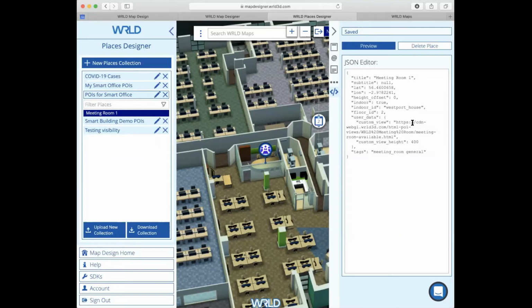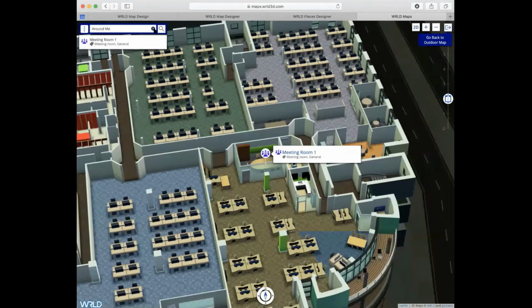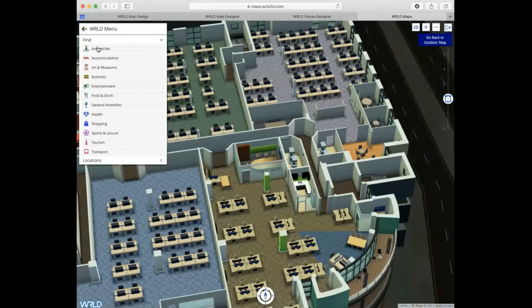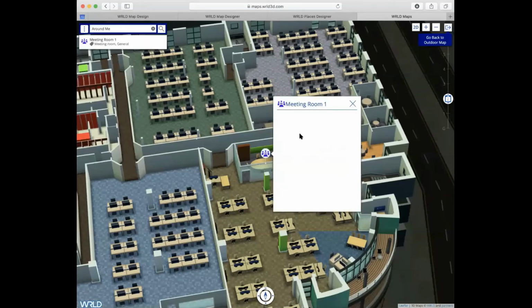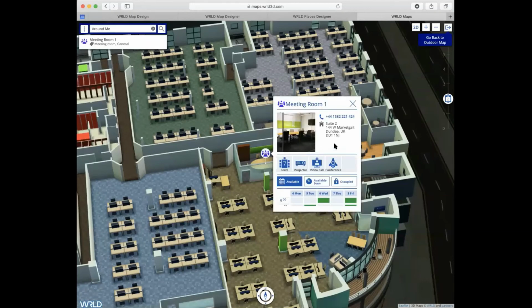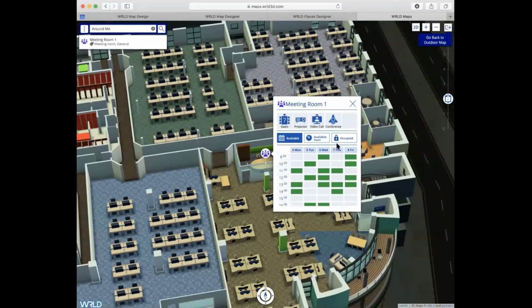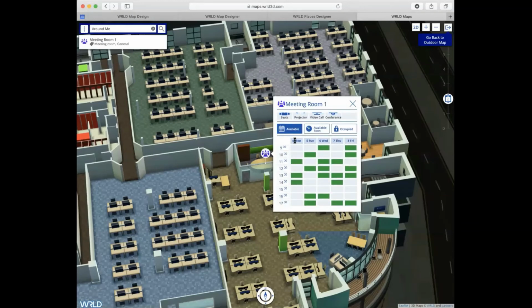So let's run our search again, select our meeting room, and this time when we click on it, the POI card pops in and the HTML content we just specified is loaded. You can see here there's some basic information about the meeting room, and we've also got an example of a calendar integration here. You can see when the meeting room is available for booking or when it's occupied.